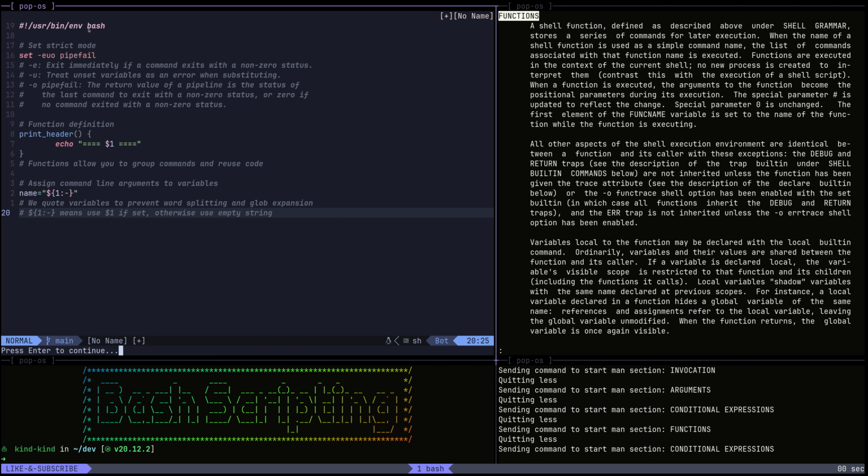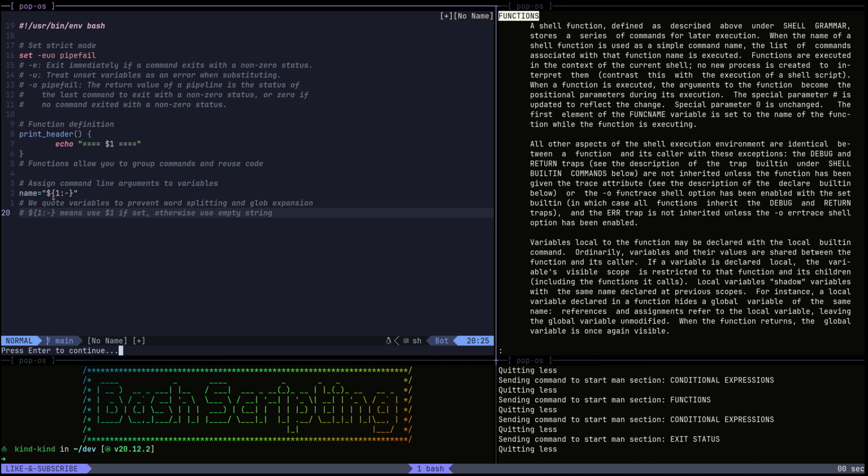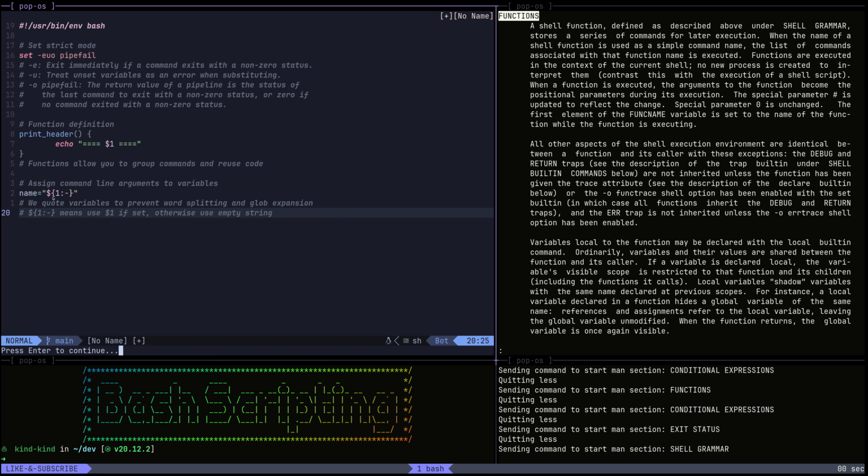So now we also have $1, which you've also seen here on the top. Those are different. This $1 is a parameter of a function, whereas this $1 is an argument provided to the script itself. We will see later how to run a script, but you can imagine that you put a script name, and after the script name, you provide an argument, an arbitrary number of arguments. They are, again, ordinal arguments.